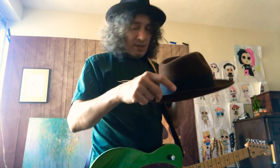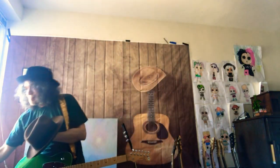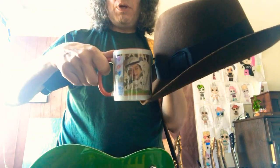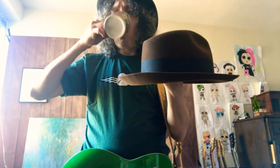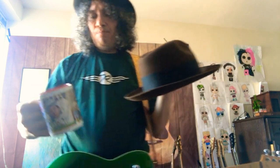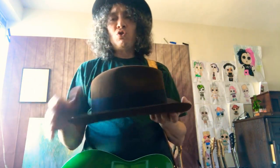Hats can be rainproof, but if they can't hold up their own weight, that's not good. This hat can hold the weight of this guitar pick very easily, no problem. But if I put something a little heavier on there, it's just not going to work. Like my coffee cup, obviously it's not going to hold that. No matter how much I try to balance it, probably not. There's only a certain amount of weight that a hat will hold. You don't need it to hold as much as a coffee cup, but you need it to hold more than a guitar pick. So it's somewhere in between there.